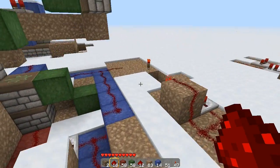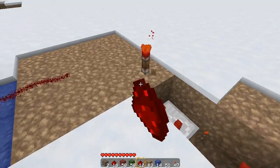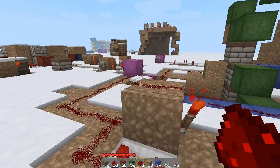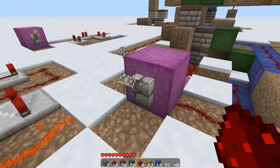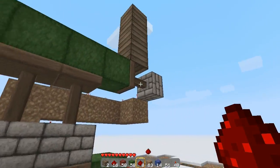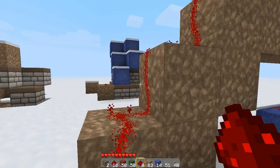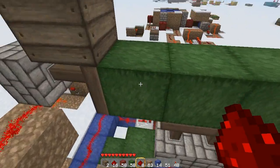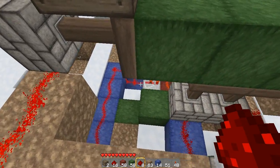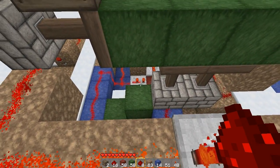Once you wire that down to these, everything works perfectly. This piston, that piston — those are easy, I'd expect anyone to be able to wire those up. This final part is to pull back that last block so that you can actually walk under — so that you have that two-block height to walk under.